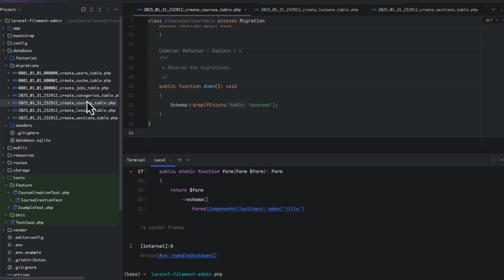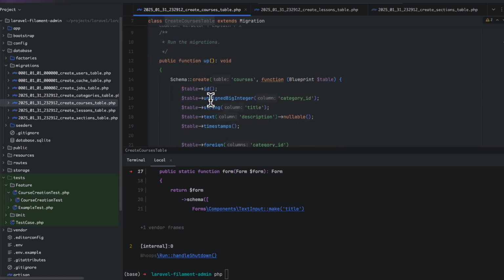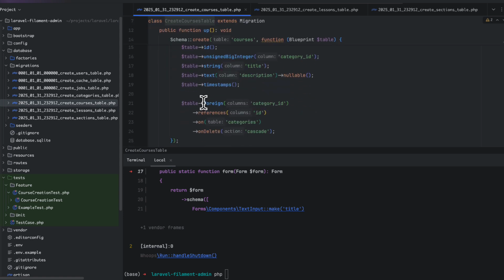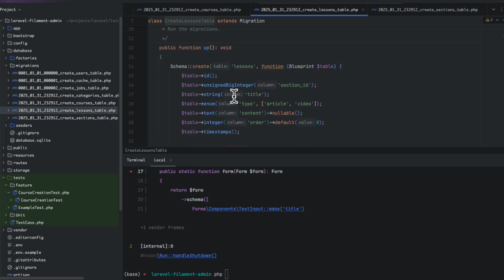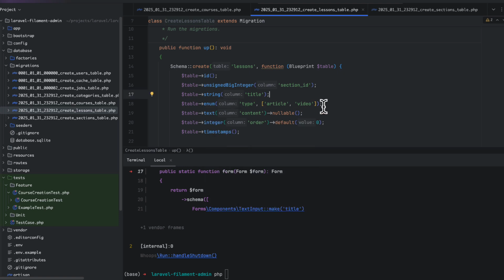PHP. Now let's first take a look at the tables, and we have courses with ID, category, title, description, foreign category ID. We have the lessons with section, title, type, and so on. We can decide also to create a sections table if we want to, so that we can create also what kind of sections we want.